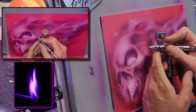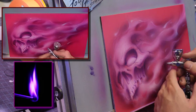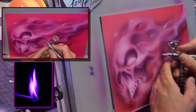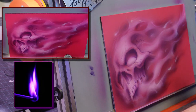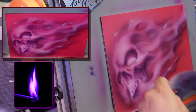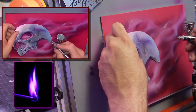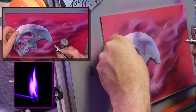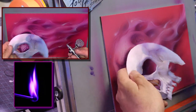I've always loved doing the pink fire. I remember when Mike was first doing it, and we were all first doing it because we're all old, I did a water droplet pink background with a rose and pink fire on it. The fire wasn't very good, but the tone was cool. And I got a comment, the first time I got a comment from Mike, saying, ooh, pink fire, that's cool. I'm sure he probably did pink fire prior to it and was being nice, but he said, oh, I never thought of that. And this was really early on, back in the old airbrush.com days.